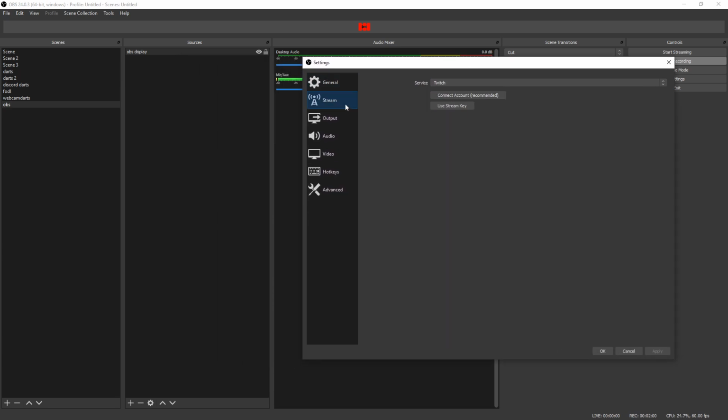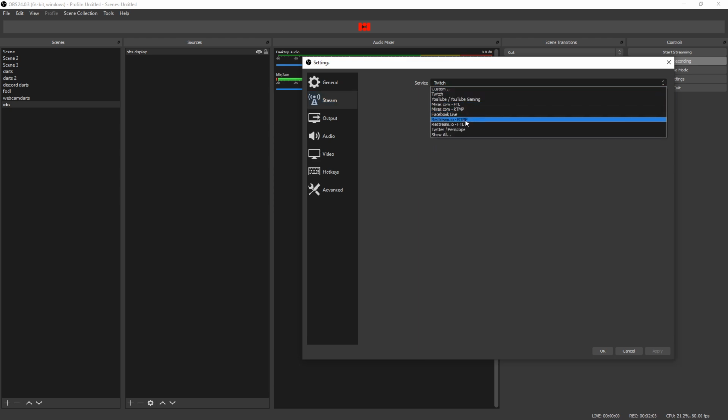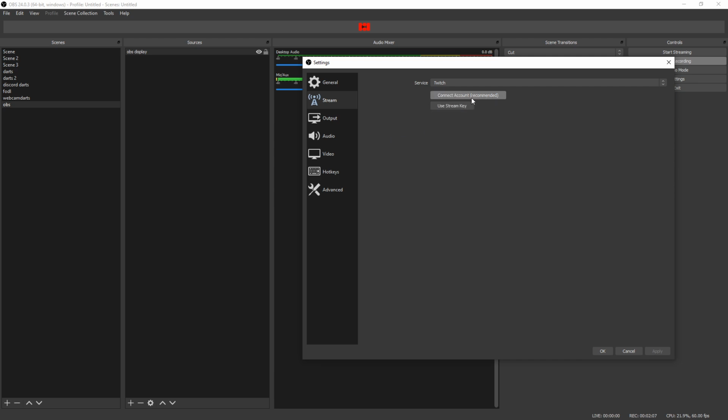Right, now this is where you go. You go to stream and you choose which one of all of the providers you're going to use, and then you need to go through connect account and use the stream key. You need to do all that sort of stuff. That's all on your end. I can't remember how to do it off the top of my head because it was done ages ago. But if you Google that a little bit, it's easy enough anyway. It's piss easy, anybody can do it.